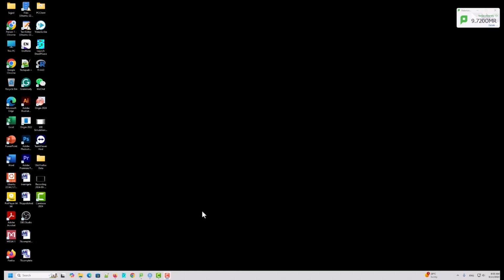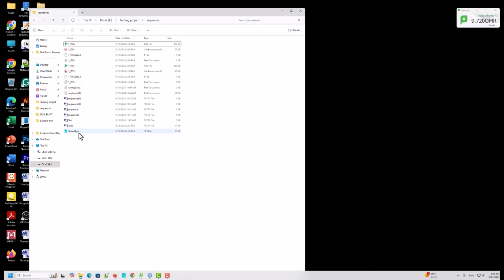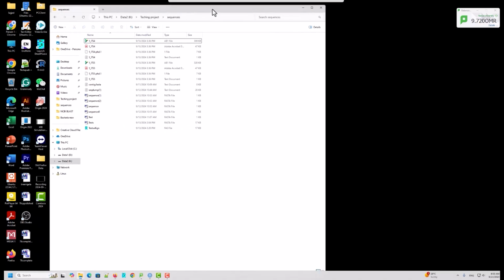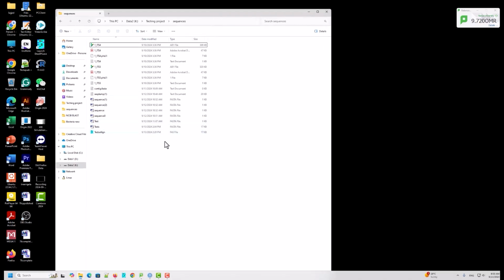In the previous lecture we made an align file from the FASTA sequence. So now you can see this is the align file. We have generated this file in our previous lecture. You can see that video if you are new, to see how to make the alignment of a FASTA file by using MEGA software. Today we will use this align file in MEGA software to make the phylogenetic tree.